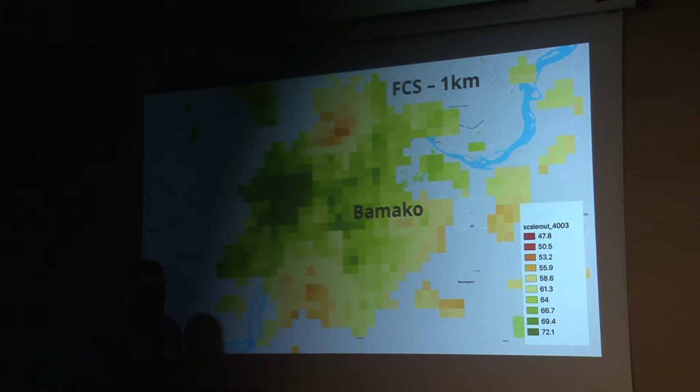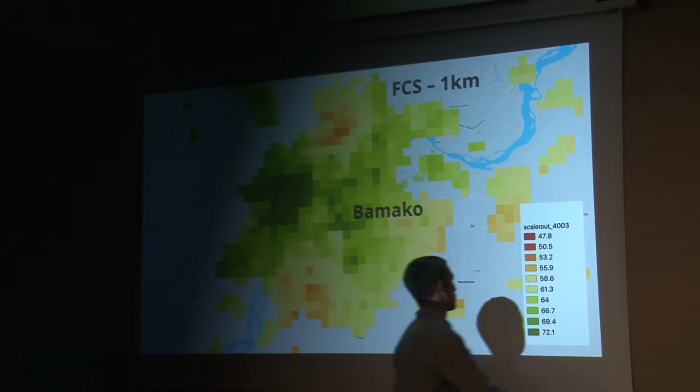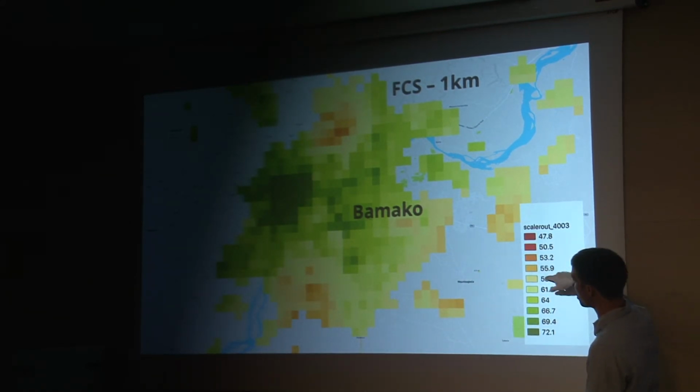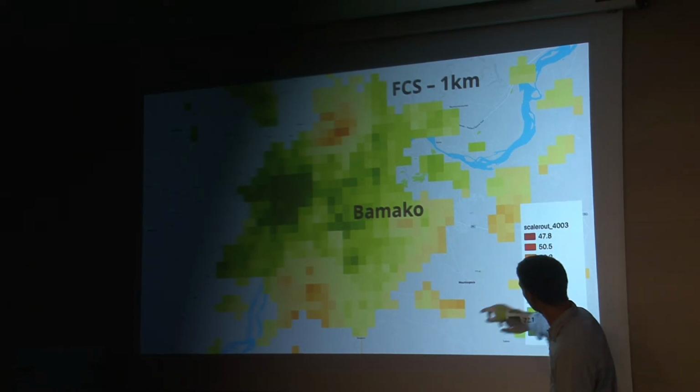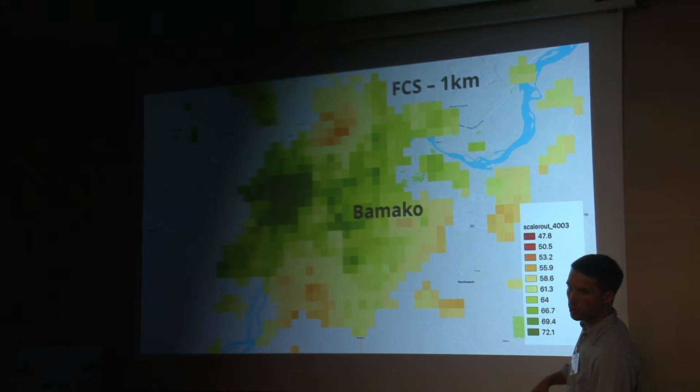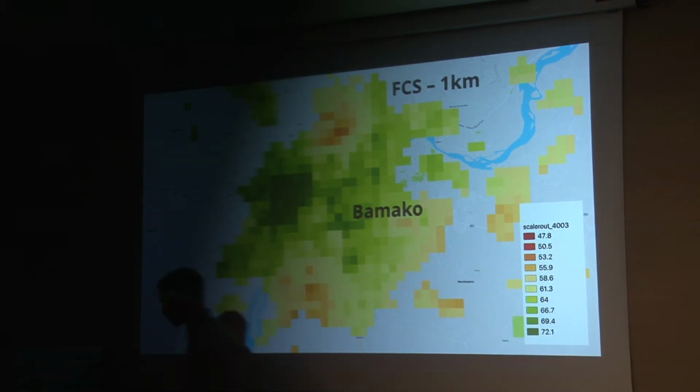So this is the FCS here. This is food consumption score, I think, or no, maybe it's 403. So in between, there was a not continuous. Yeah, there is an interpolation happening in the software, I think. If you have FCS that's in between, it's going to make an interpolation of the colors to make a color that's in between. Wait, the one with the percentage or in average? 4003, I think it's. I have to check.